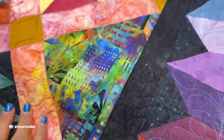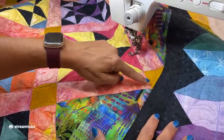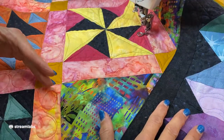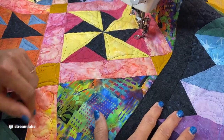Then I go throughout the quilt and do stabilizing quilting. And in this case, the stabilizing was going around each one of the sashings. And I did do that free motion. If I were going to try to do that with a walking foot, it would be beyond a pain.